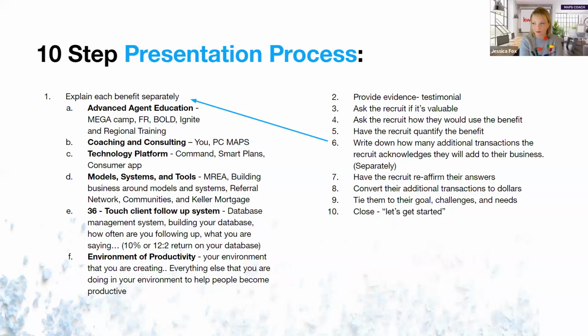Yeah. Comms and systems, 2, right? Environmental productivity, 3. So that's a total of 10 additional transactions, Jessica. Is that correct? Yeah, it is. What's your average gross commission per deal? Somewhere between 10 and 15,000. Okay. So between 10 and 15,000.